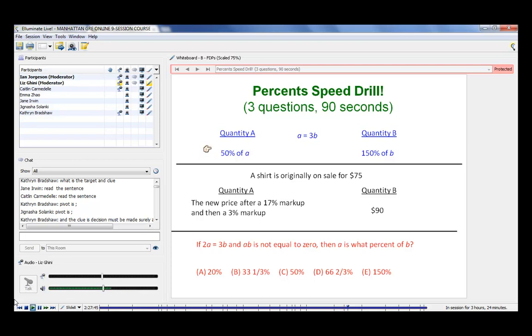Let's look and see what's the difference. Okay, this first question, poll in your answers. This is a quantitative comparison, a QC. So it's either A is greater, B is greater, C, they're the same, or D, you cannot tell. Ooh, we have answers all over the place. How interesting. We have B, we have D, and we have C. All right. So how would you solve this? First of all, an approach. A equals 3B.